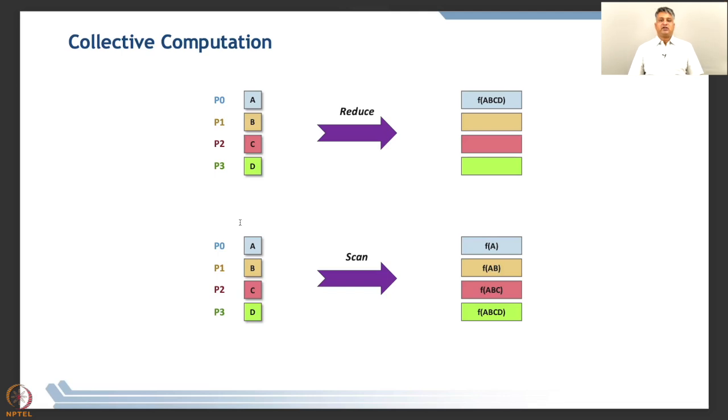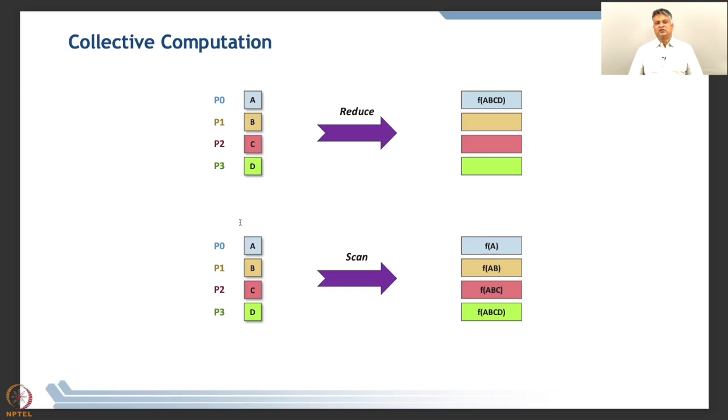We can also have reduction functions. In reduction functions, what we are essentially doing is collecting the different data members from different processes and reducing them using some sort of function. This function could be doing a summation, a product, a maximum or a minimum. So, if you look at the reduction function, it will loop over all the processes and then give out one particular result, which is a function of A, B, C and D.